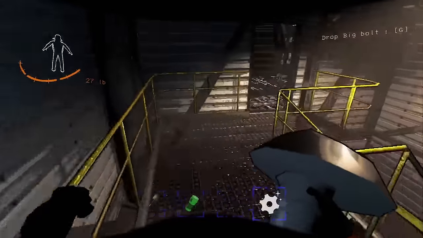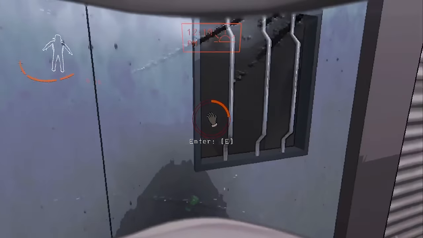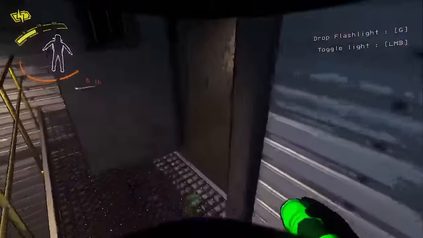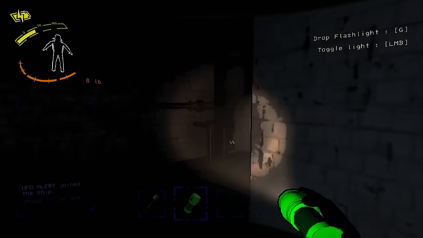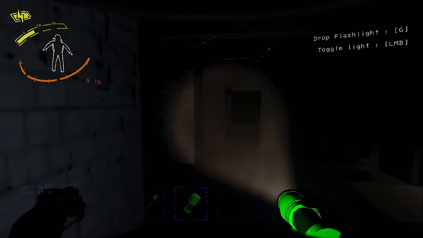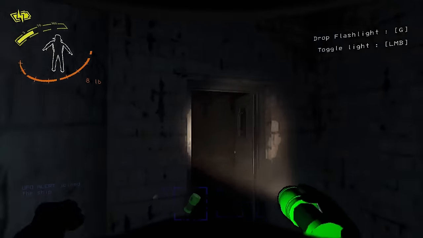Why did I drop the walkie? Didn't drop this. Do the new sounds make the game more unnerving? I'm not too sure how the sounds work at all.